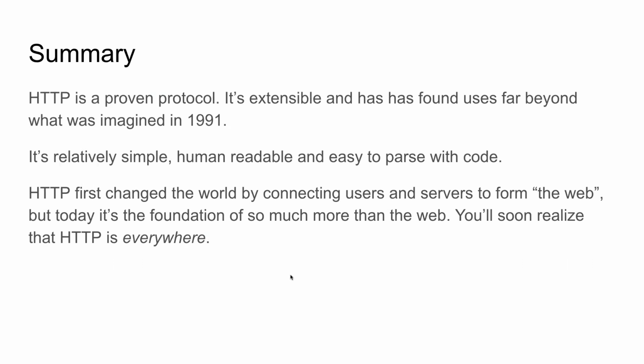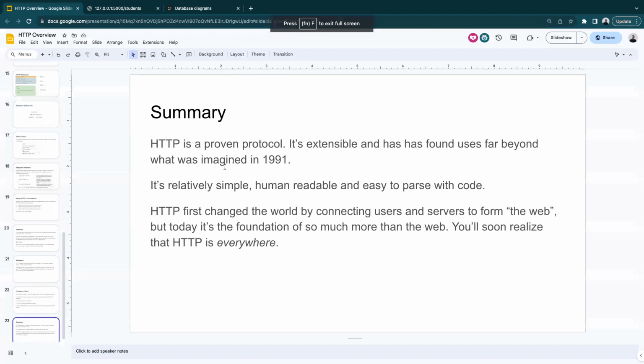Awesome. And then could I get Mason to finish reading this slide, please? HTTP is a proven protocol. It's extensible and has found uses far beyond what was imagined in 1991. It's relatively simple, human readable, and easy to parse with code. HTTP first changed the world by connecting users and servers to form the web, but today it's the foundation of so much more than the web. You'll soon realize that HTTP is everywhere. All right. Awesome. Thank you so much. And that was our summary. I believe there's nothing else here. That was our last slide.